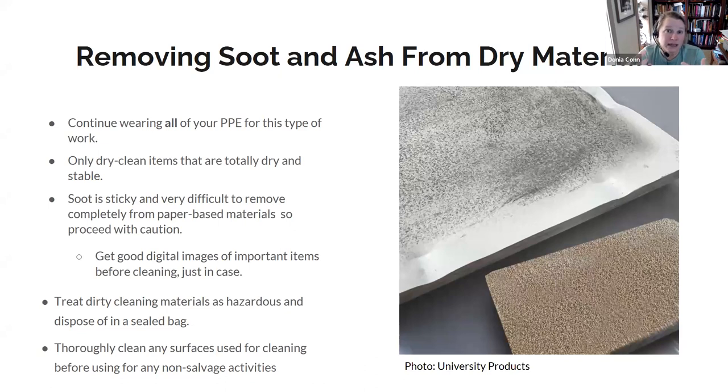Paper, when it has gone through a fire, even if it has come out looking like it's perfectly fine, is going to be inherently more brittle than it was when it started out. And if you started with brittle paper, it's going to be very difficult to handle it without doing some sort of damage. So you really want to exercise caution and approach any of your repairs with a very light touch. If you're somebody who's heavy-handed and really likes to get in there and scrub something clean, this is going to be very challenging for you because that sort of approach is going to be very damaging.